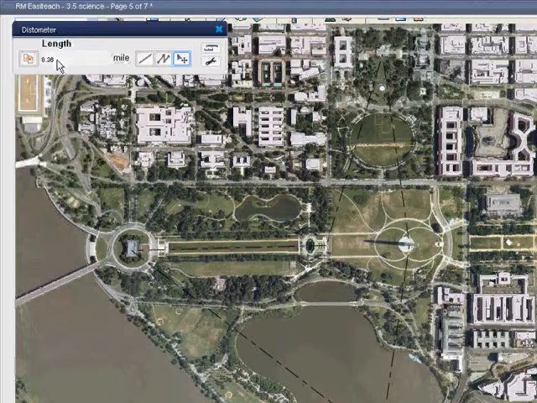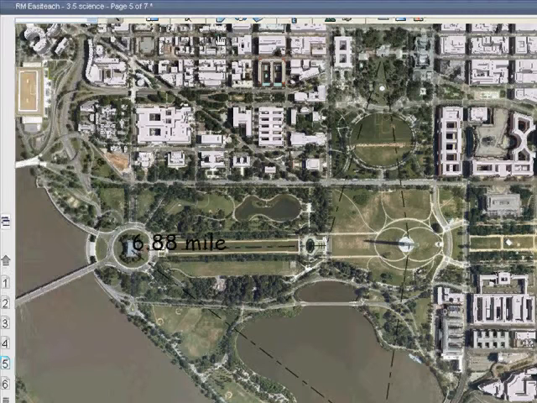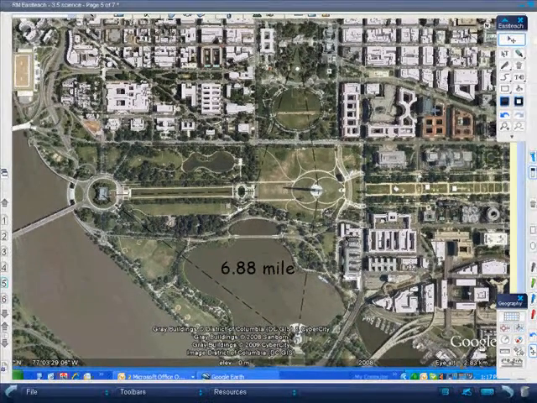Now I can see my length up here that we are at 8.36, 8 3600ths of a mile. And when I close this out, it's actually going to bring the mileage right in for me. So we're going to have about 2 hours of walking that day when we look at our trip that way and make sure we budget in our time correctly for that, since we're doing a lot of walking. Maybe we want to get a taxi or grab one of those little trains along the way.